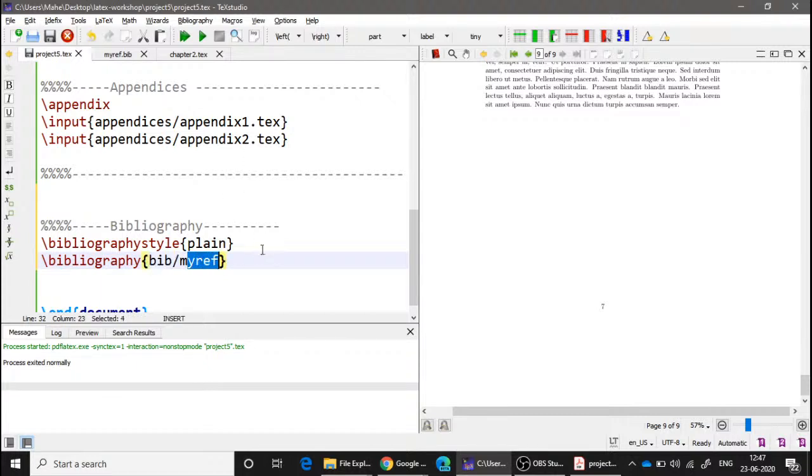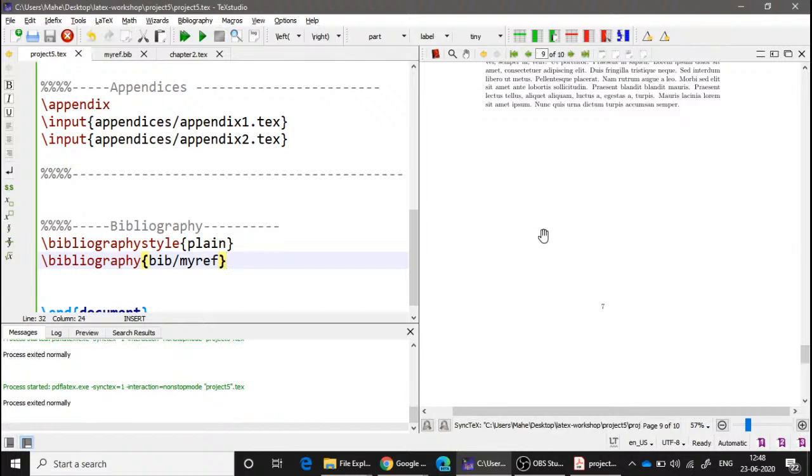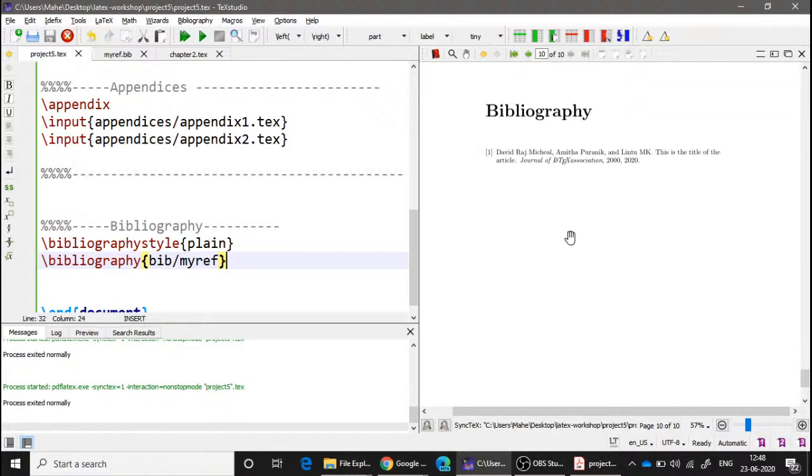Once you do this, compile it and check your output. If it takes a couple of moments, it means your bibliography is working, because it has to compile the complete bibliography, and it worked. Look at this.